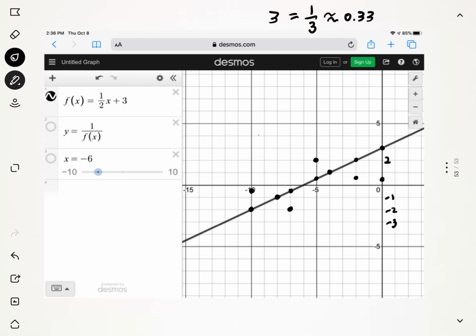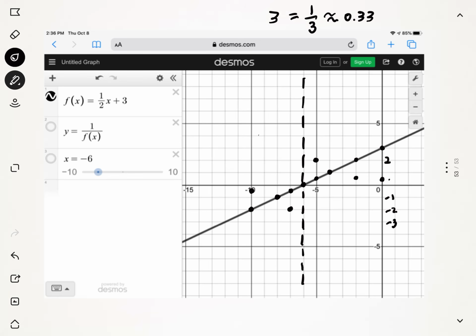Now, there's one other number we said that does not have a reciprocal at all. That is the number 0. You cannot get the reciprocal of 0. 1 divided by 0 is undefined. So notice that this point right here has a y value of 0. The reciprocal is undefined. So what we're going to do is write in a vertical asymptote, because the graph cannot cross this particular vertical line because the function is undefined there.